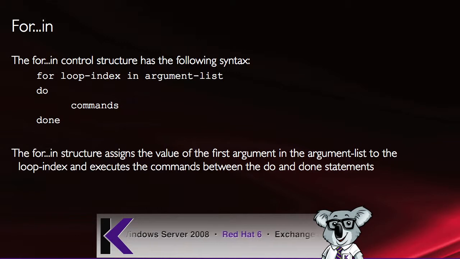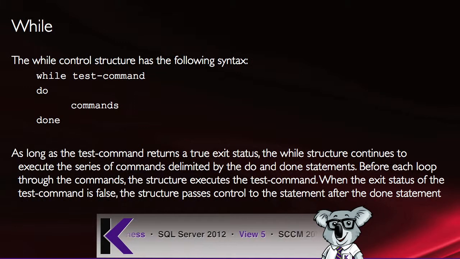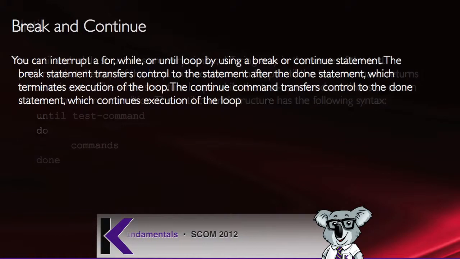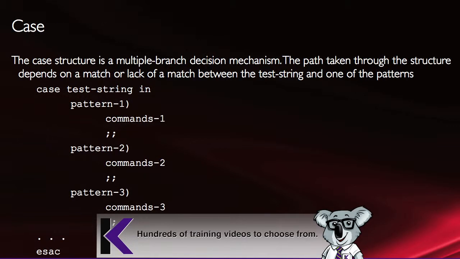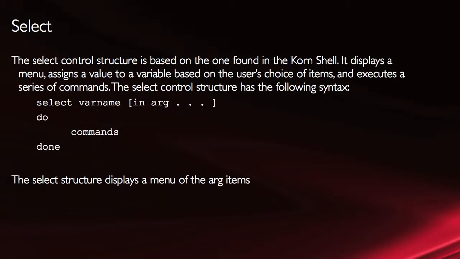An endless loop is a structure that stays in a loop where you specified no way out of the loop, which can make it seem as if the system is hung. You can also have a while loop, a loop until a particular command is set to be true. You can break out of a loop or continue a loop. You can have case statements, which are very similar to if statements, where you're detecting or taking a look at patterns. You can also have a select control structure, which is based on the Korn shell — it displays a menu where the user selects an item stored in a variable, and then you run the command.